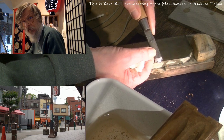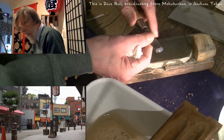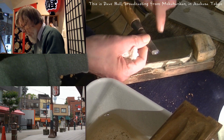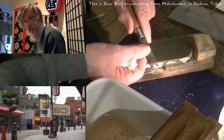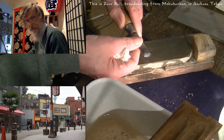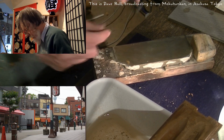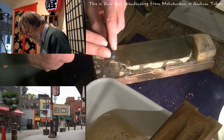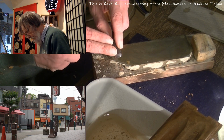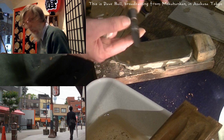You can see the two colors of the steel on the back too. The steel right at the tip, the first couple of millimeters, is the hard, bright steel. And behind it is the softer steel. You can see the two layers. Ooh, sharp, be careful. A tiny burr comes off on the corner. There we have it.